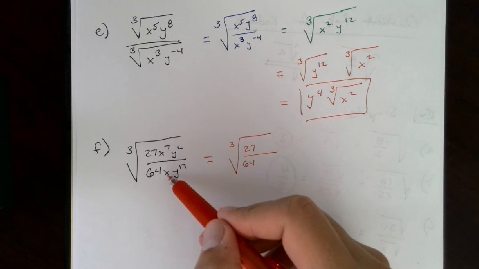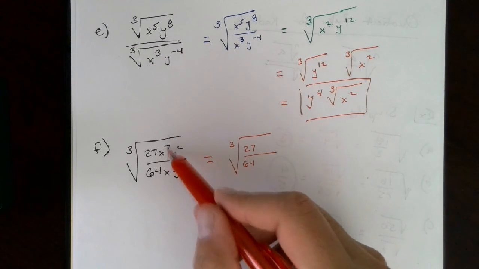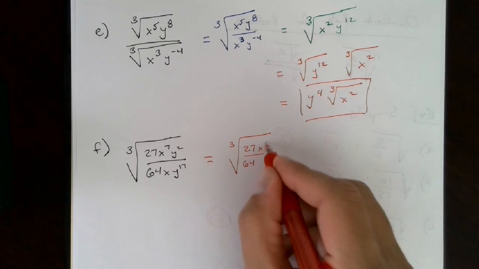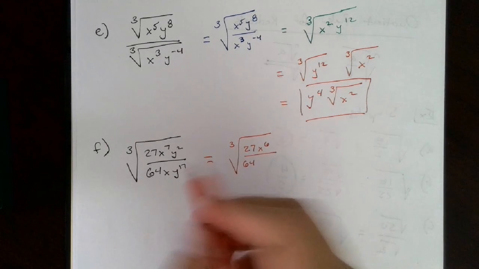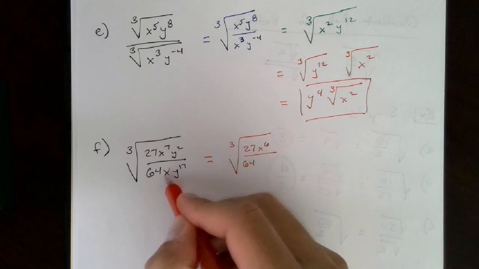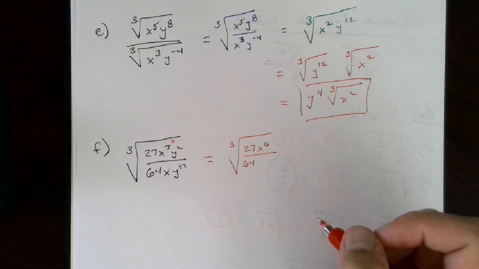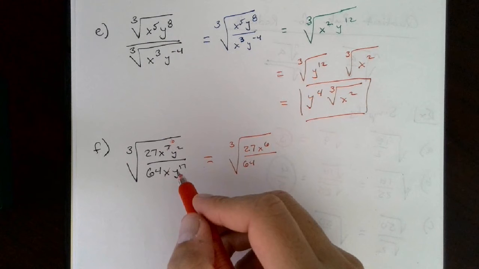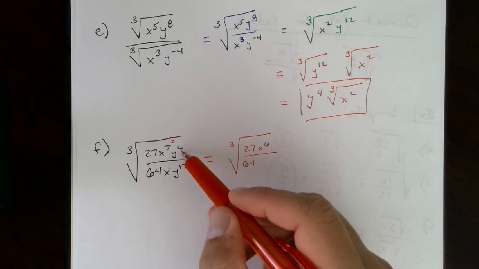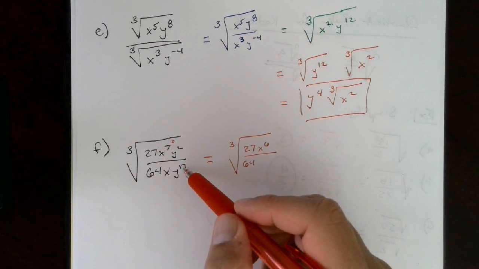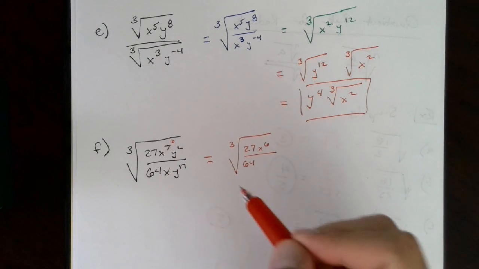Then I'm going to simplify the variables. X to the 7th over x. Remember, you're subtracting the exponent. 7 minus 1 gives you x to the 6th. That's really in the numerator. You could also think about it as you're canceling one of these x's with one of them here to make that x to the 6th. And then y squared over y to the 17th. Now, you could rewrite this by using the subtraction rule. 2 minus 17 would give you negative 15 for the power on y. But then the negative would tell you to move it to the denominator.